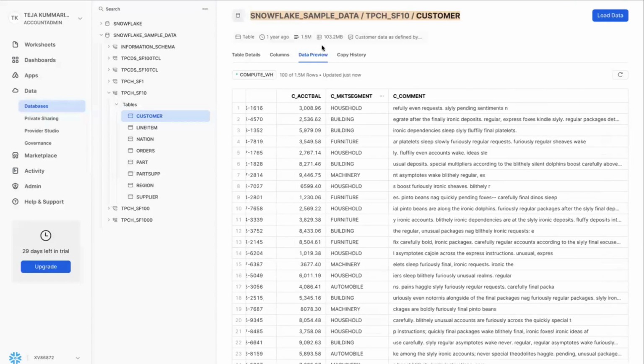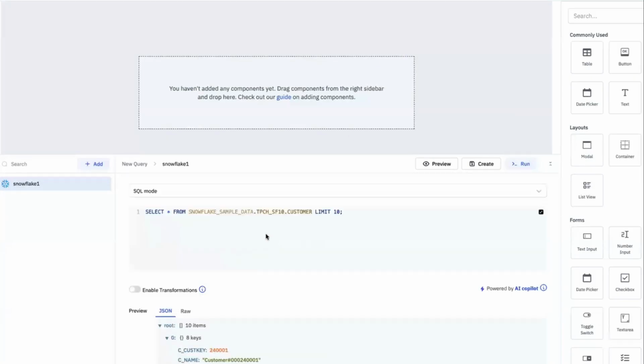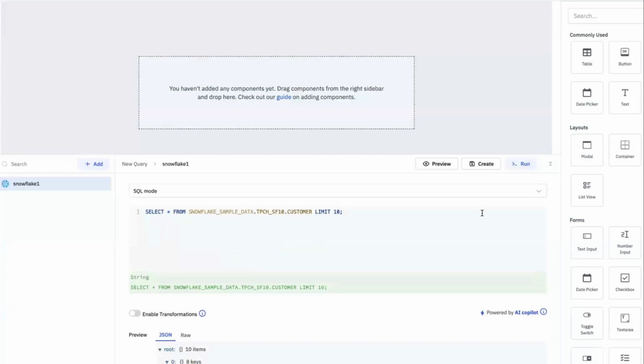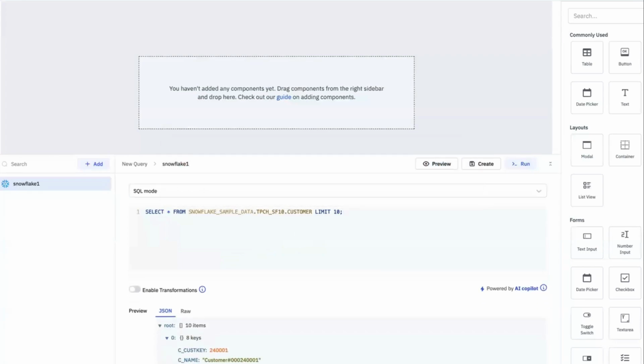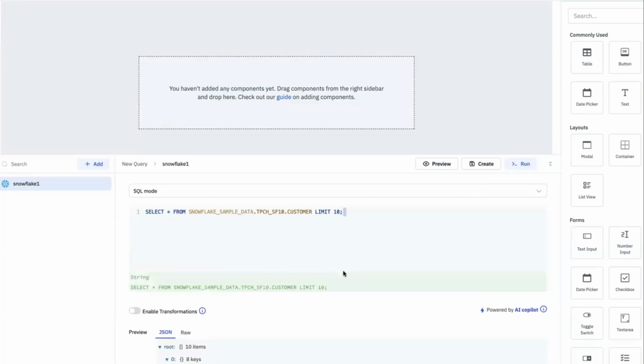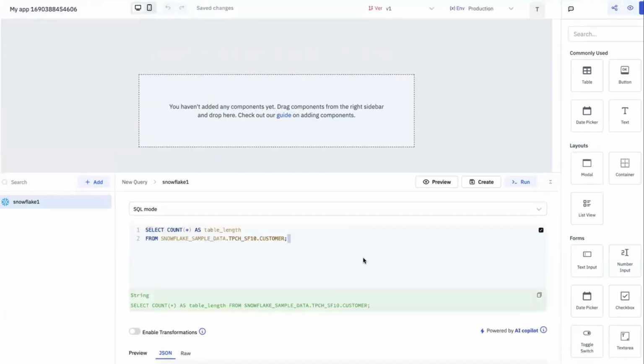But let's make a quick check in terms of the rows that we have here. So it is SF10. I have a query handy that helps us bring the amount, maybe the length of the table, to be honest. Okay, so we'll just get the data. You can just remove this query and say we're going to get the count, set it, and bring the length of it so that we can quickly confirm.